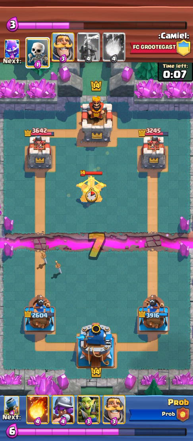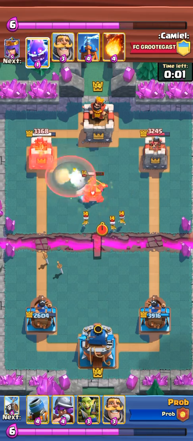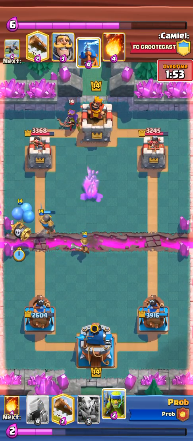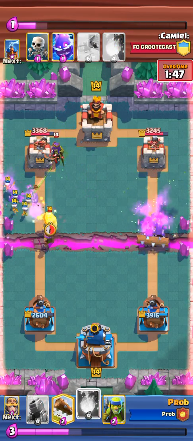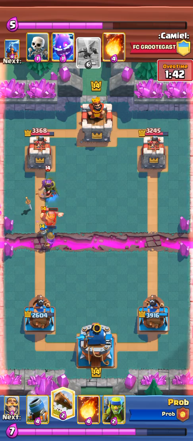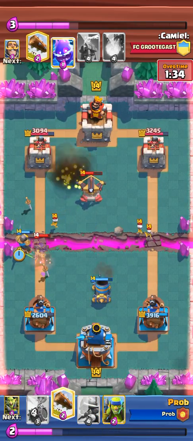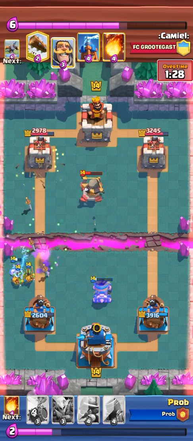This is really bad against any Expo deck, be it Expo 3.0 or Ice Bows, especially Ice Bow, or like this Expo with Archer Queen. You don't wanna be behind in damage. If you're ever behind in damage against an Expo deck, oh boy, you're done for, because they can just start Expoing on defense. And now not only do you have to defend all of their insane pressure, you also have to get damage somehow on their towers, because otherwise you will lose at the tiebreaker. So always try to keep the damage advantage on your opponents.